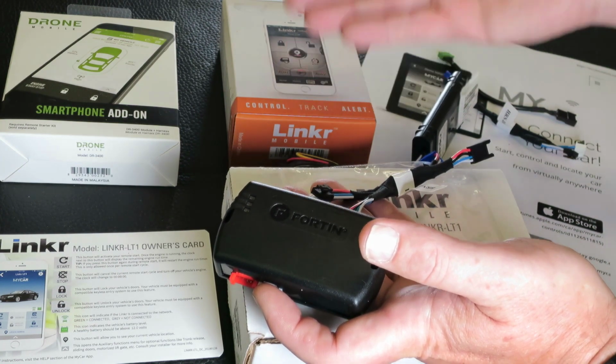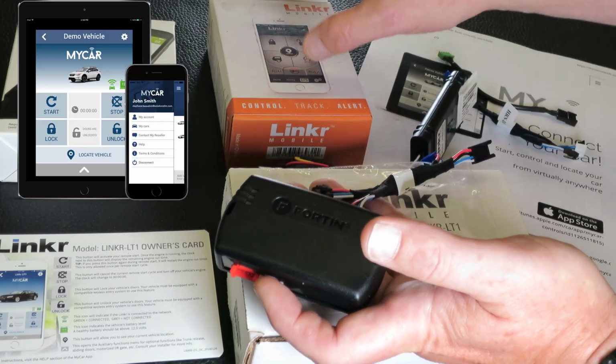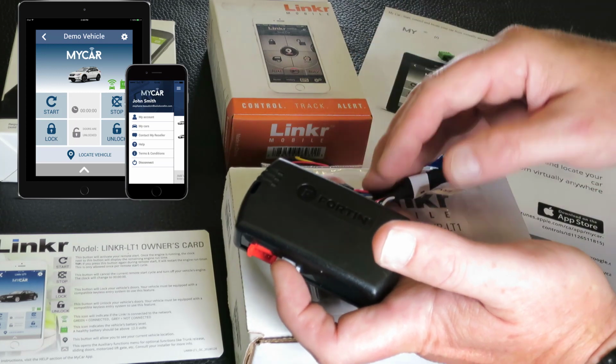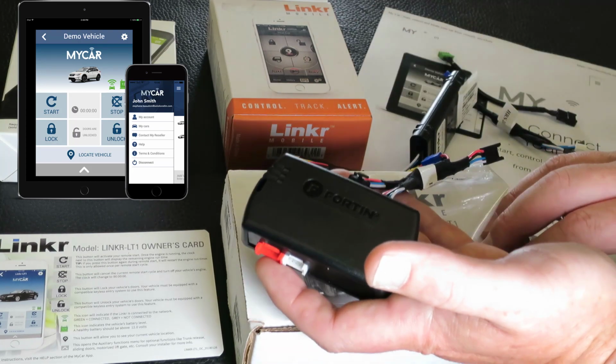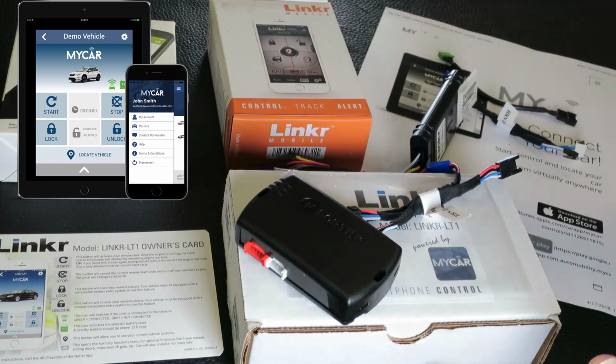This one here, you can modify the vehicle. So if you want to have it laid out like here, you want to have your car, if you want to do the map orientation, you want to have it this way or that way. If you want to get push notifications, emails, texts, if there was an alarm break-in, this thing gives you all the confirmation just like you would expect with anything else. But you can modify it to make it look like how you want it to look. And you pay so much less and you get so much more. So that's what I'm here to talk about today.